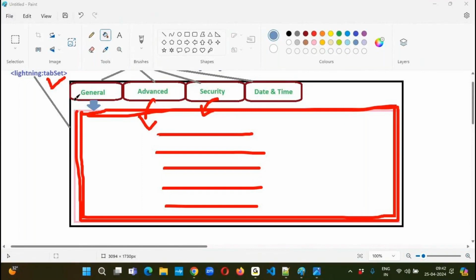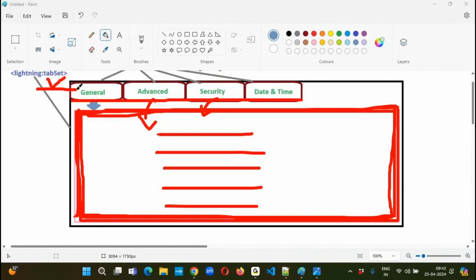Not only one, multiple tabs we can place over here, but at a time we can select only one tab. Only one tab will be active at a time, remaining tabs will be inactive, because all the tabs represent their user interfaces in this same place, so at a time only one screen can be represented here. So only one tab will be in active status at a time, remaining tabs in inactive status. We can represent the tabs in horizontal format or vertical format, depending upon your requirement. We have a property for that, called the type property.